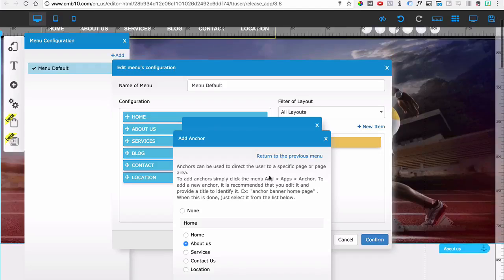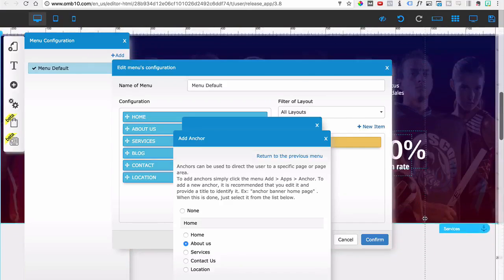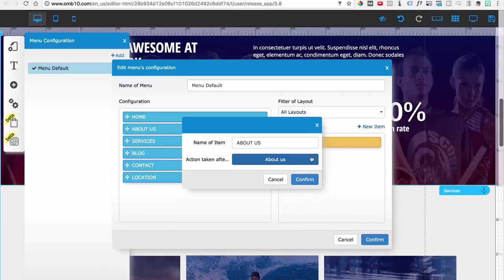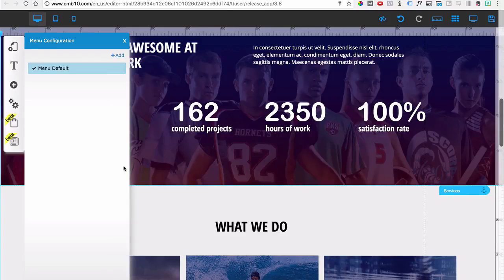So if I click anchor, then I have the ability to pick and choose which anchor I want it to scroll to. In this case it was about us, which is right here. If I pick the services one, then it would scroll down all the way to where the services anchor is. Okay, so that's how easy it is to implement this.